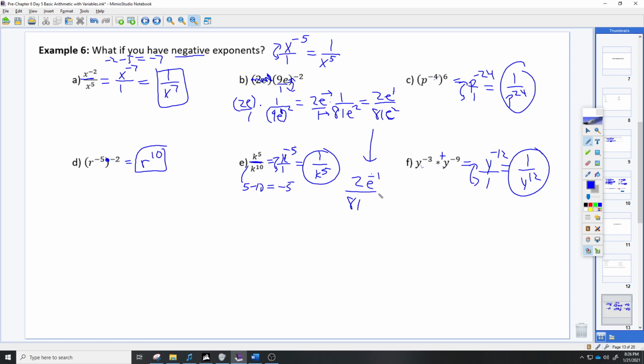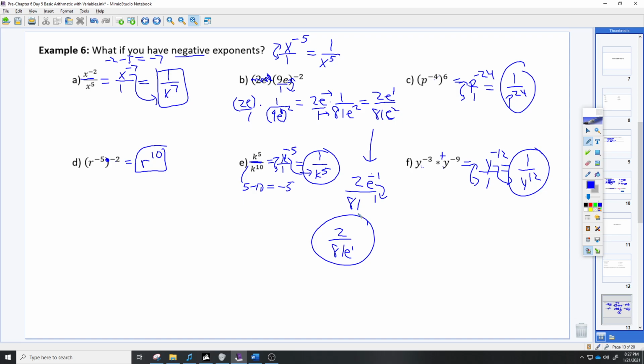And so how do we change this? We have to put this on the bottom. Now, the bottom here is 81. We don't have to mess with this. We just need to move this to the bottom, right? Because normally this would be over 1. You can flip it around. We don't have to mess with the 2 and 81. We can just put that on the bottom. So it'd be 2 over 81, and now it's e to the first power. So you don't always have to write it over 1 and flip it. What you're really doing is just moving it down to the bottom, like you did in these examples here, and here as well. And that would be your final answer.